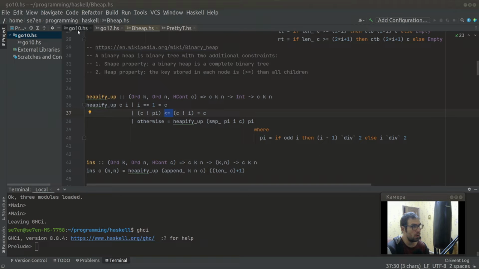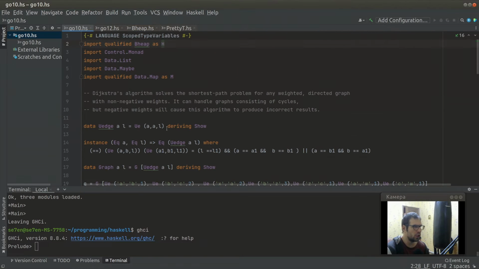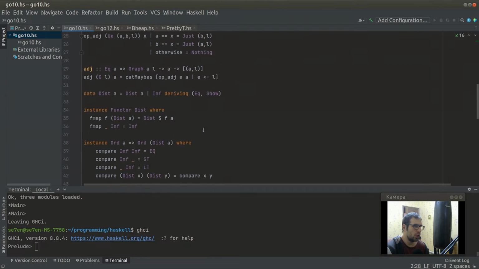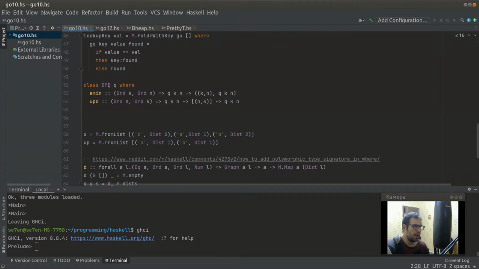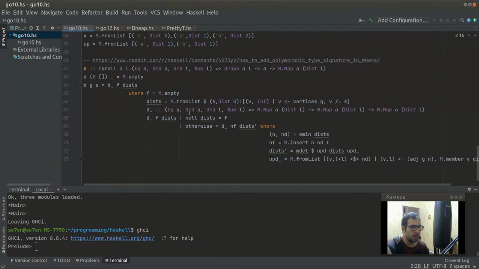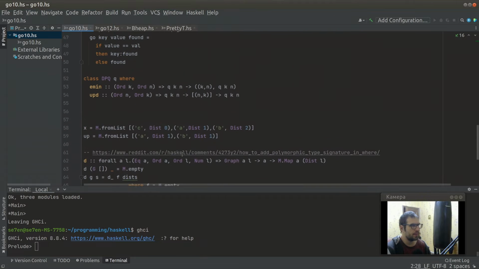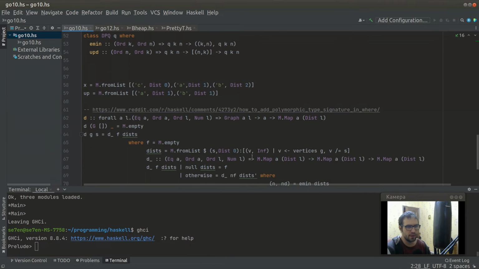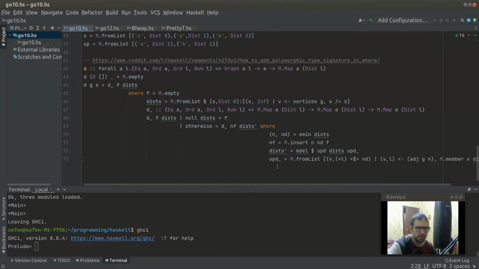Now let's return to our Dijkstra algorithm implementation. Having this new type class, I need to modify the main algorithm a little bit. The first thing here: now we extract the minimum key, and in one operation we modify our q.